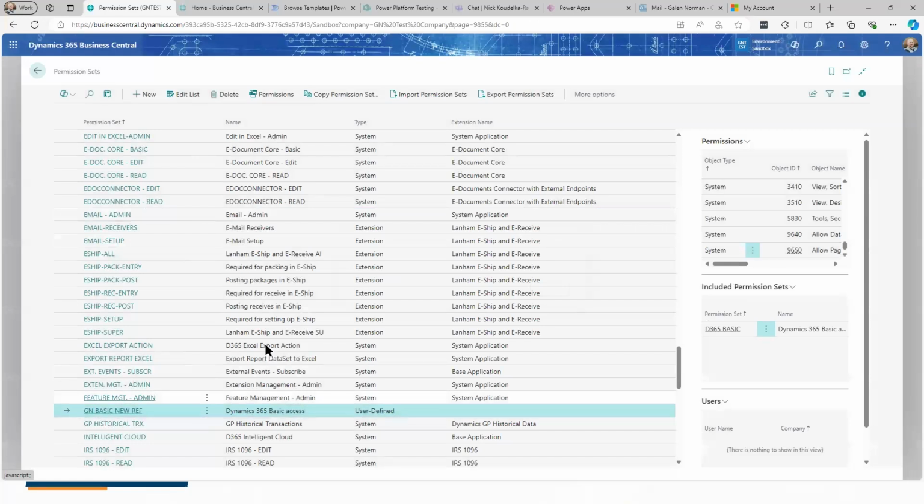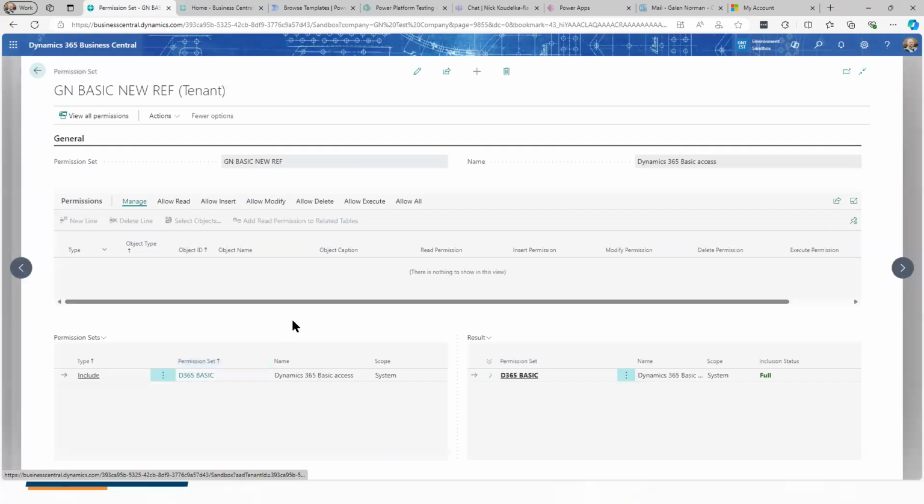Okay, so what did that do? Copying by reference. What it did was it took all of the objects that were listed up here in the lines, the granular area, and it took all of my nested permissions and made one nested included permission set. That's all it did. I've not seen a lot of use for this. I'm sure it does. But this simplifies a permission set into one.